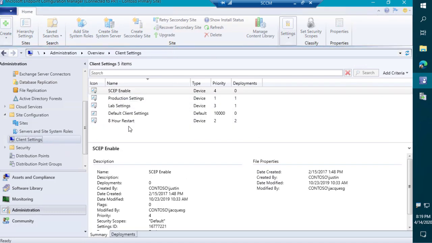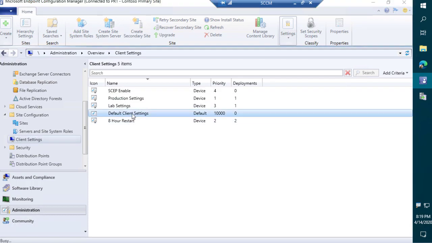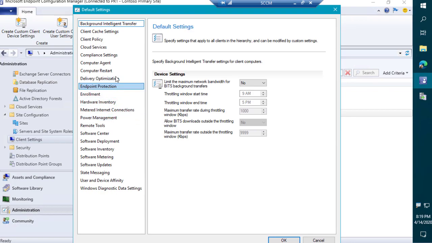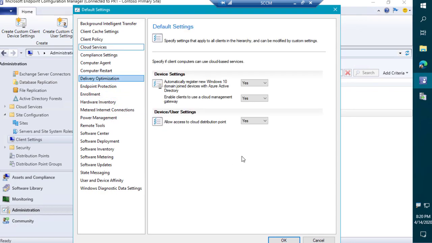So we've had a few cases where the client settings did not actually allow for content downloads from Cloud Management Gateway. So for example, they had the option to allow clients to use CMG. So what that meant is, they would get their policies and they would even be able to scan against CMG. But the issue here is that the distribution point also comes into play with third-party updates. You want to talk a little bit more about why that is, Cody, with the internal certs and things like that?